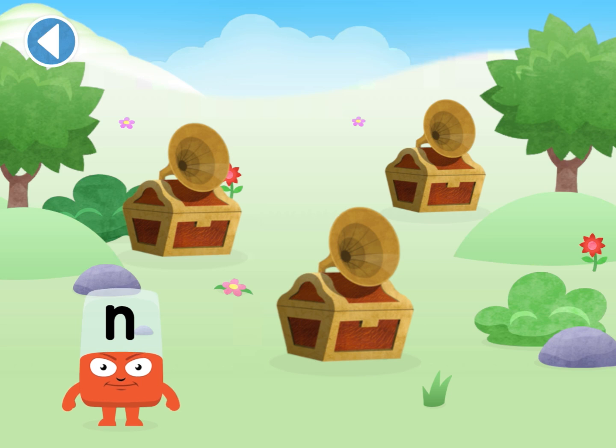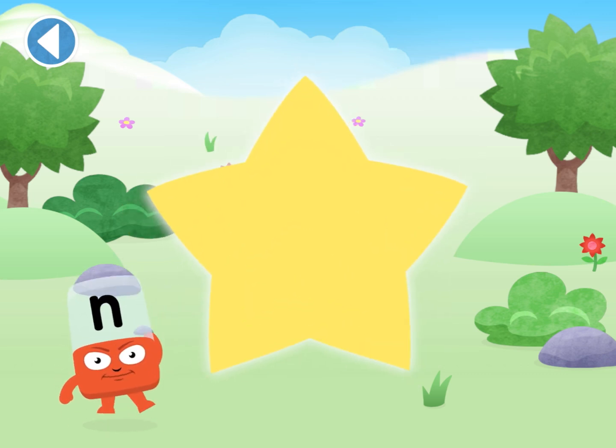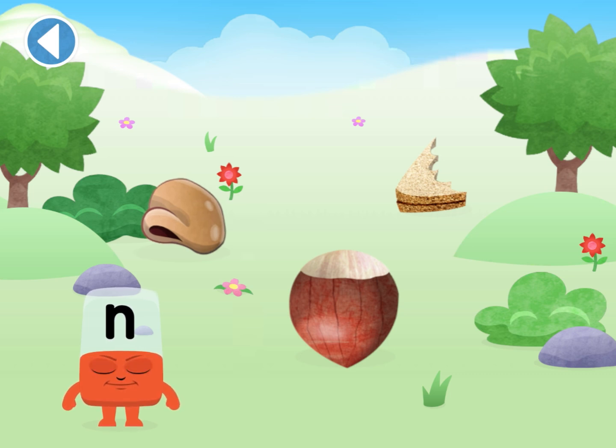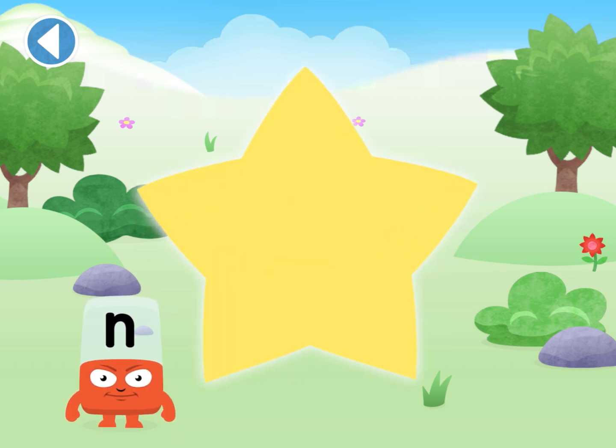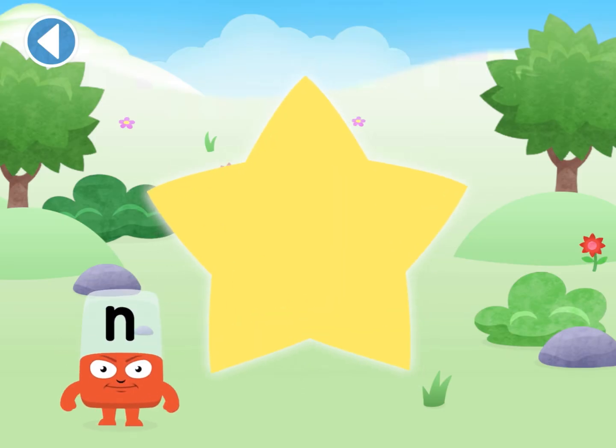See if you can find the treasure chest that makes the sound M. M. Amazing. Tap on all the items that match. Nut. Well done. Can you find M? Brilliant.